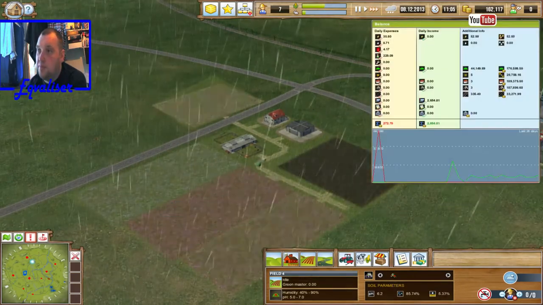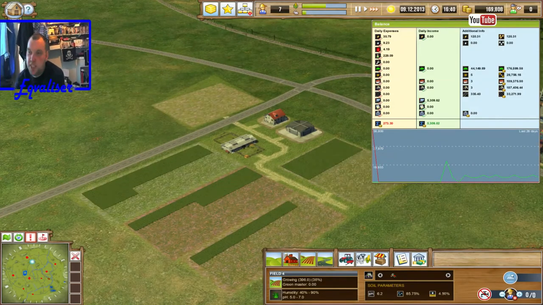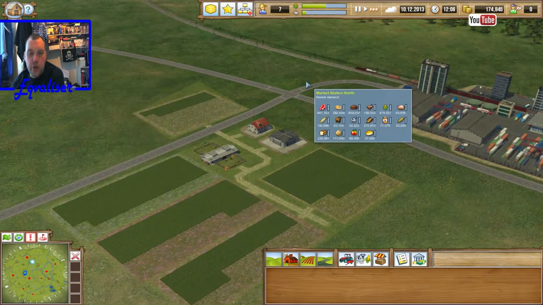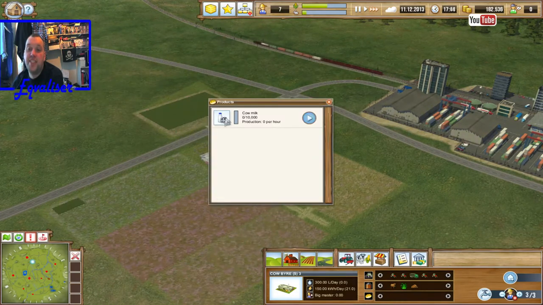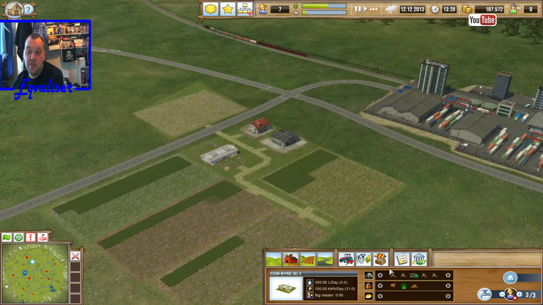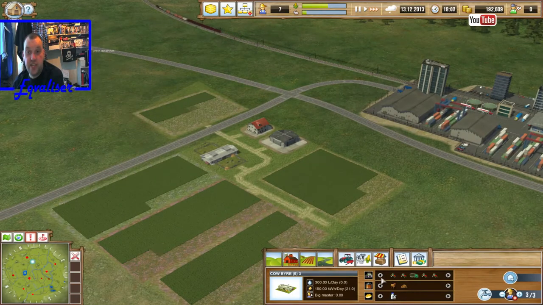But I'm making money, and you can see my graph is all green. And I'm soon able to expand. Well, I'm going to optimize my earnings right away. Since those are cows, but they are not milk cows, but they can still produce milk. We're going to allow that to happen. There we go, you can see we got this milk icon down here. So we are producing milk with these cows.